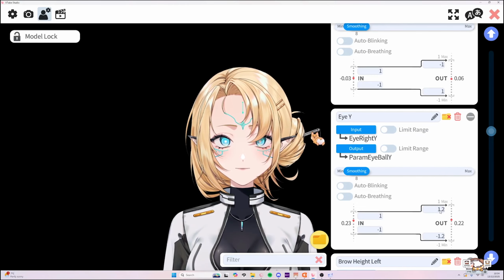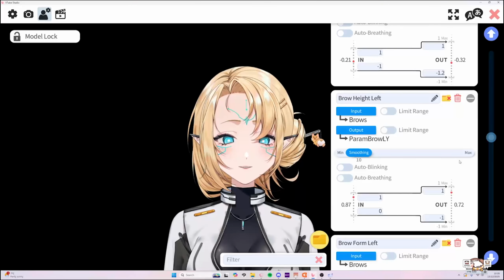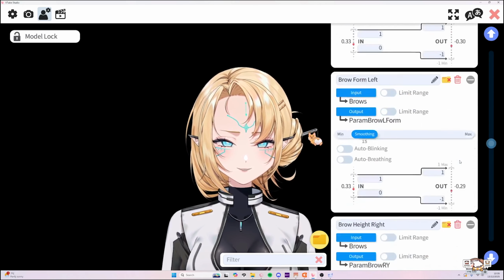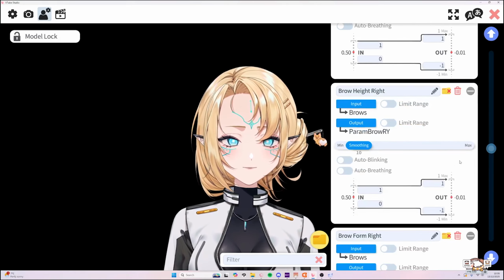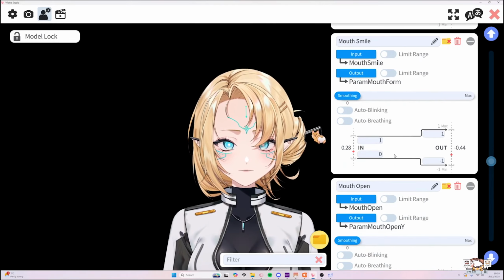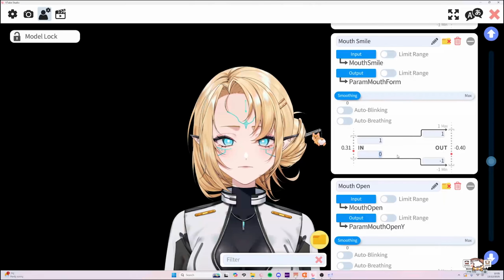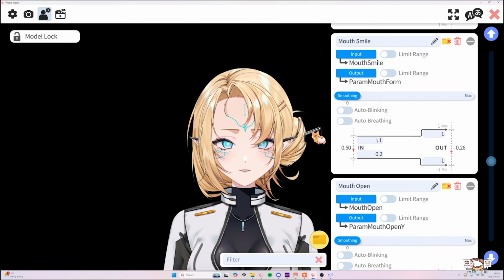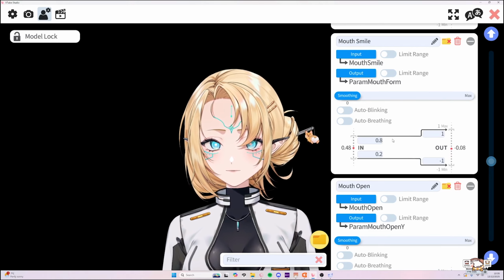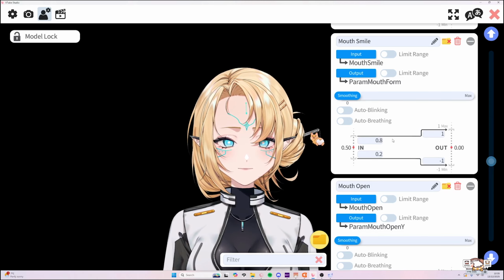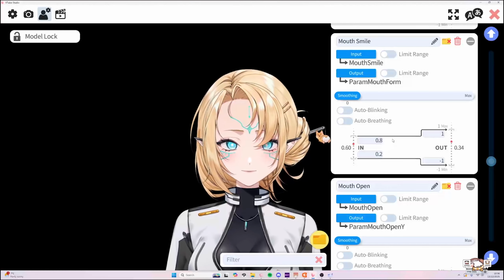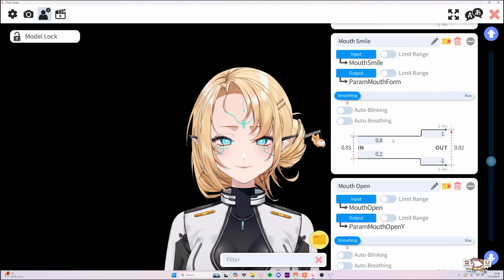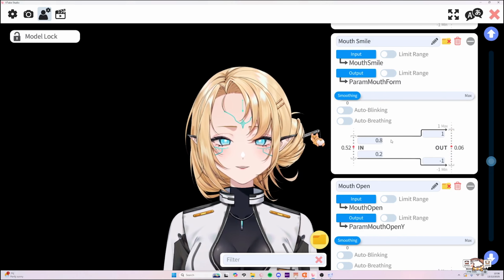Looking up and looking down is not gonna track very well. It never tracks very well. Eyebrows are always fine. I don't think I've ever had problems with eyebrows. I don't think I've ever had to adjust them. If we set the input to 0.2, then we gotta set this one to 0.8. We gotta balance out. Okay. So that makes it a little bit more sensitive.